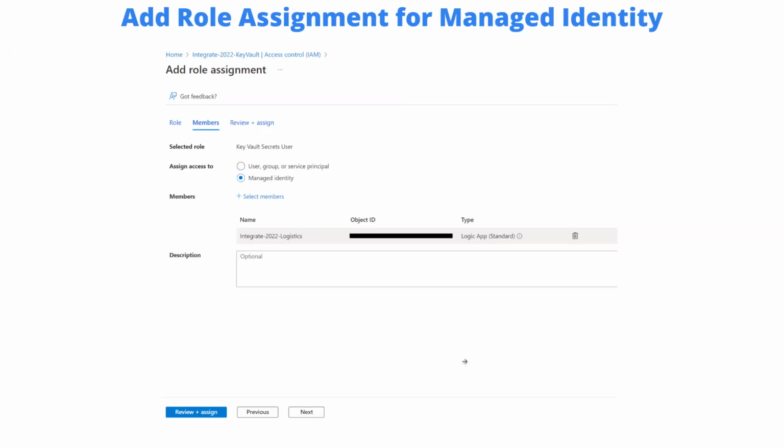Once we've created that Key Vault, we want to go into the IAM, the Access Control menu that's part of the left navigation, and then add a role assignment. Here we're going to select Managed Identity. We will then be able to browse for that managed identity, and this would represent our system managed identity from our Logic App standard instance. Once again, if this is unfamiliar to you, check out last week's video, which will be linked in the description, where I talk all about this.